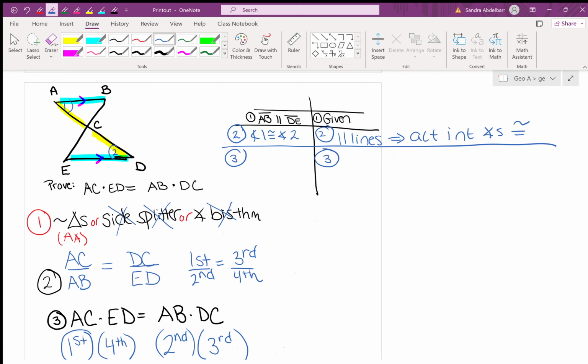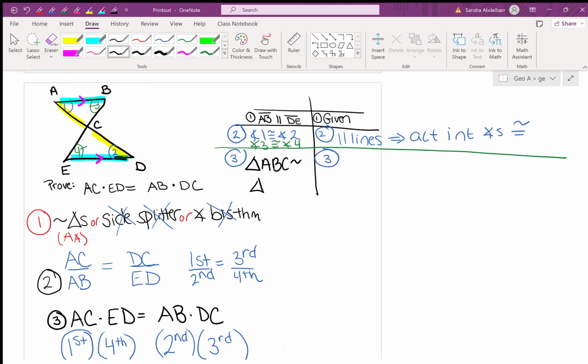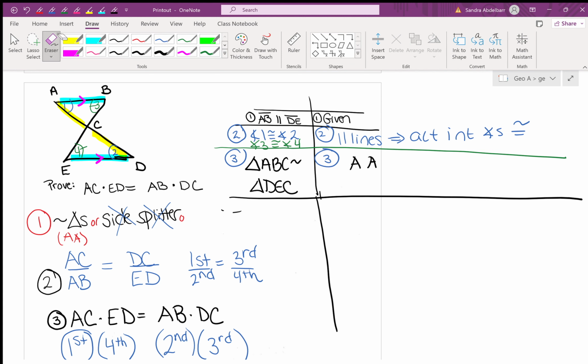Is there a Z on the other side too? Yeah. If I didn't want to do the Z on the other side, could I do vertical angles if I wanted to? Absolutely. I'm going to do the Z on the other side just so I don't have to make a new step. But you all could have done whatever you wanted. So in step number 2, I'm going to also put angle 3 congruent to angle 4 because it's the same reason. All right, so now do I have enough to say my triangles are similar? Absolutely. I'm going to say triangle ABC is similar to triangle DEC, angle, angle.